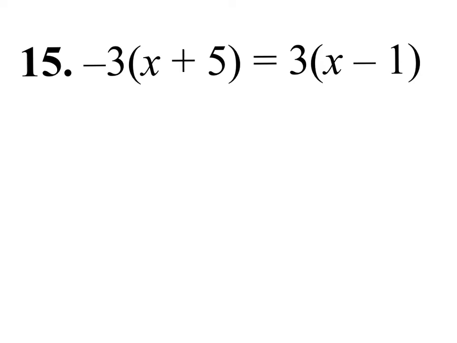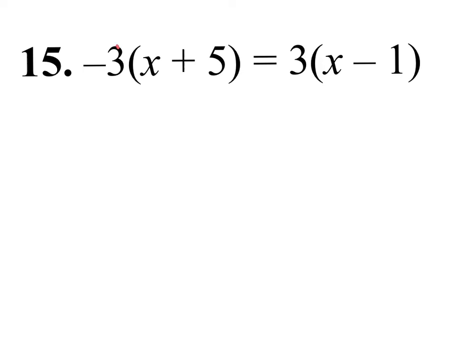Step 1 on any equation is to simplify both sides of the equation first before trying to achieve your goal of getting x by itself on one side. All right, so we need to first simplify. Now, what does that mean? It's distributive property or combining like terms. If you have either of those or both of those, do that first, simplify first, and then worry about getting x by itself on one side of the equal sign.